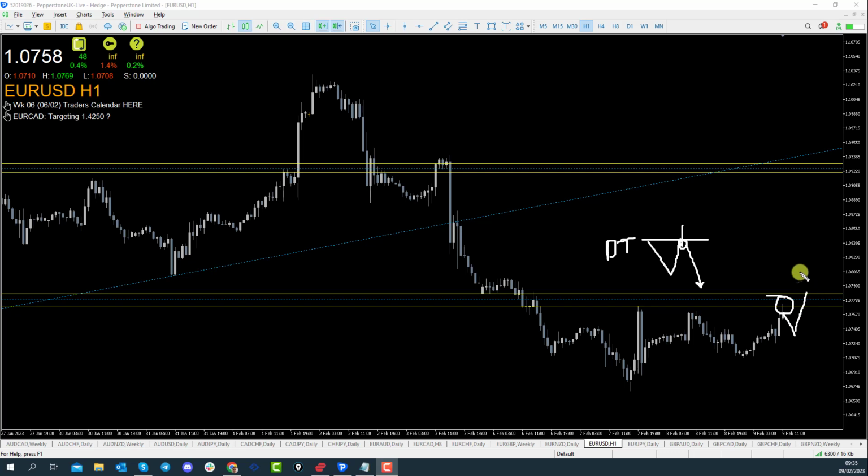Maybe another drive to the upside. If we get a rejection in here, then that to me would be a strong suggestion that we could see the market move to the downside. I will now be on this lower time frame on the hourly. You can argue that there's a little bit of a trend line running through there as well, so maybe if you're a bit more conservative you'd want to wait for a break of the trend line and a continuation through here. So something to consider.